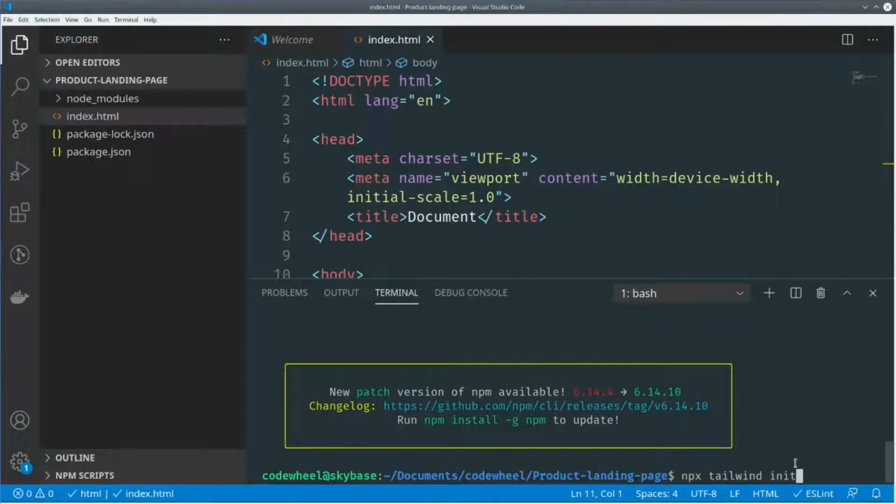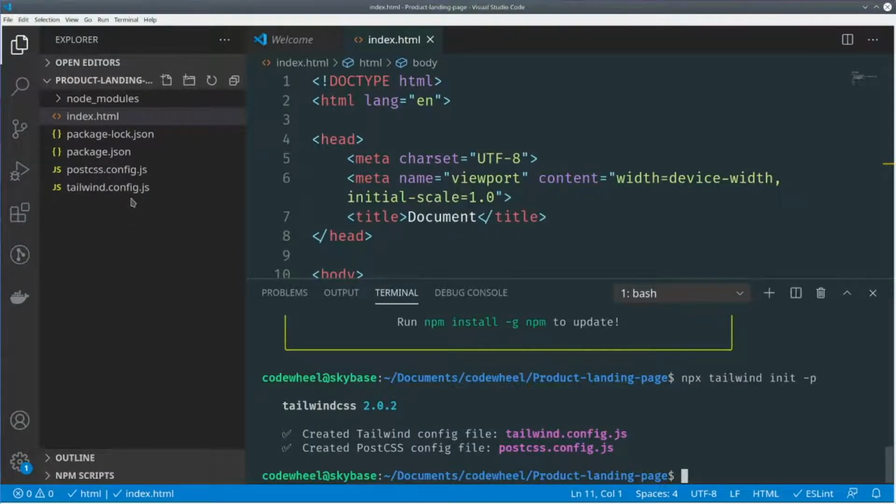I will be using PostCSS to compile my Tailwind config. Sometimes you can use Laravel Mix or Gulp, but on this occasion we're using PostCSS. Tailwind can automatically create the PostCSS config file for you as well. If you do the -p flag, that will create the PostCSS config file too. So let's load it up.